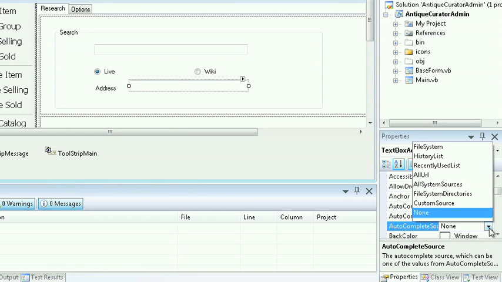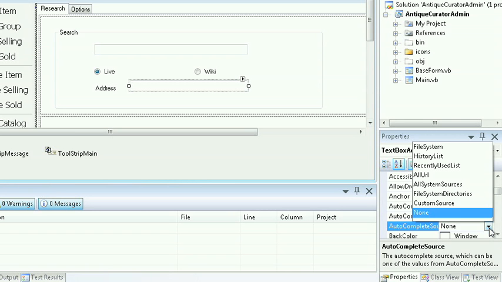We have the history list that will inventory the entire history of websites we visited, depending on the settings we have in IE, to indicate how many days of history we'll save. We have the recently used list, which will navigate to the pages that we've last seen. We have all URL, which takes both the recently used list and the history list and combines them together into a single data source. The All System Sources option allows us to browse both URLs and the file system as the source. This will be the default value if we choose autocomplete mode to anything other than the default.